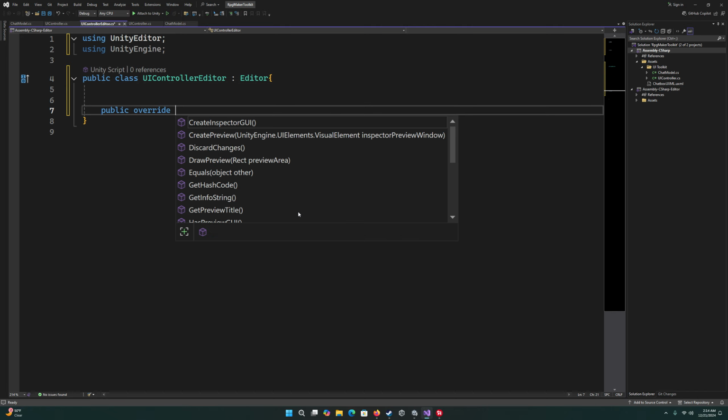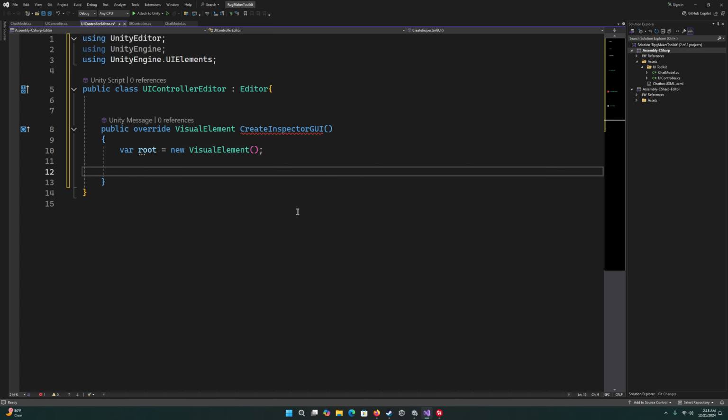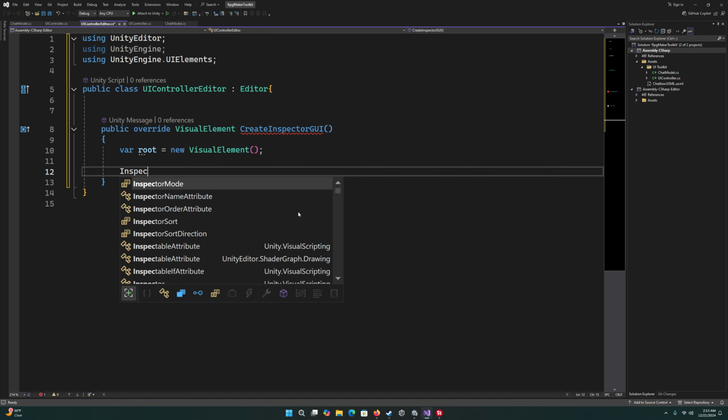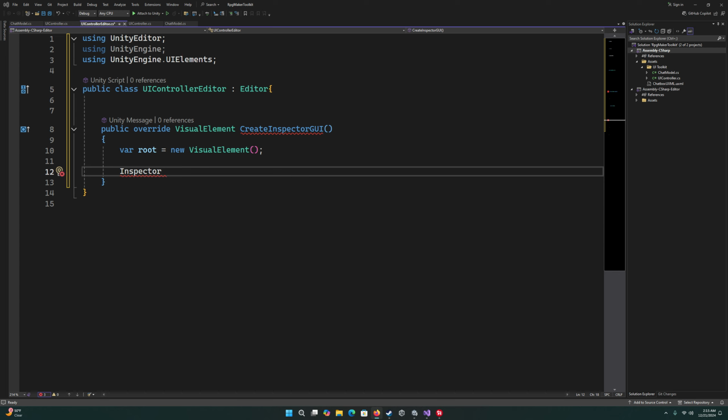Public override VisualElement CreateInspectorGUI. Var root equals new VisualElement. InspectorElement. What was it called again? Inspector element.